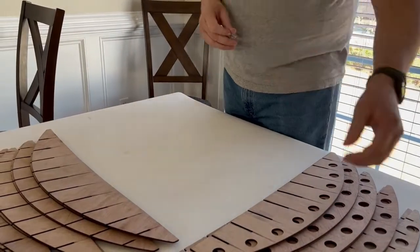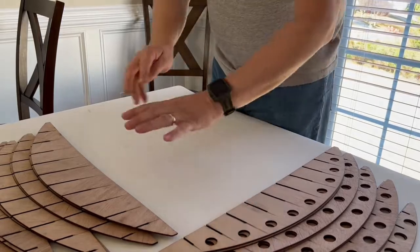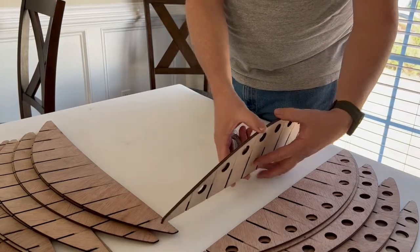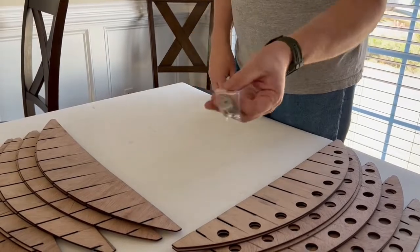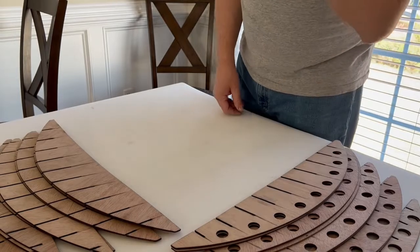There are going to be 20 pieces — two of each size and shape. The first step is to organize them by size. There are ones with holes and ones without holes. You'll also get a little bag of hardware that has an angle bracket and screws — we'll get to that in a bit.